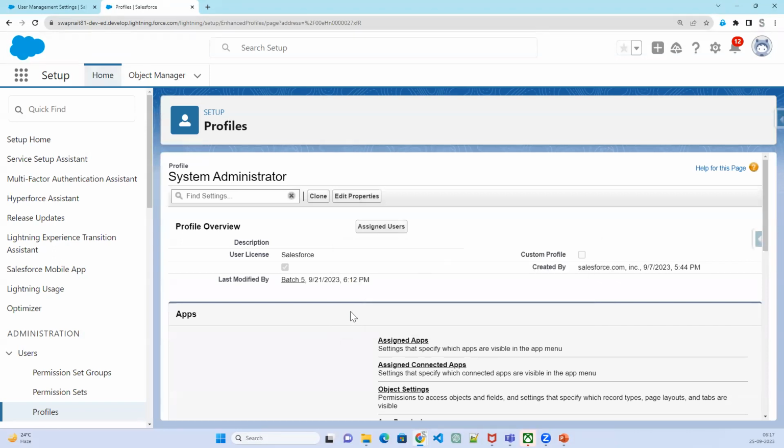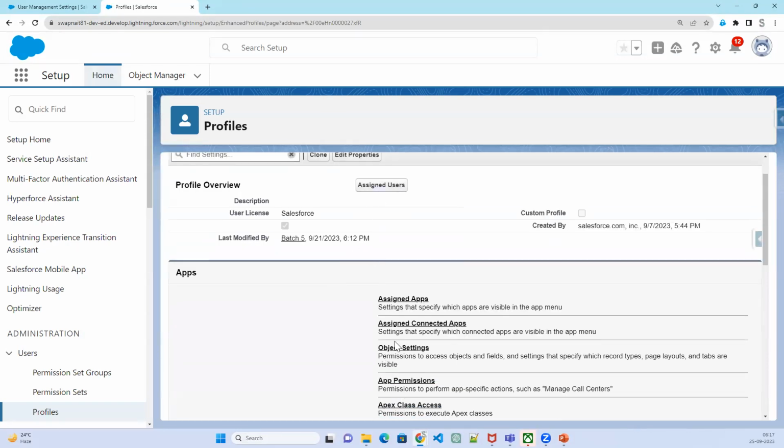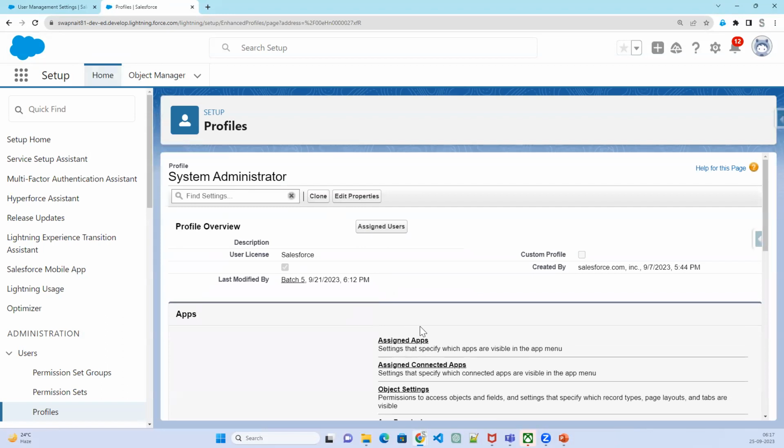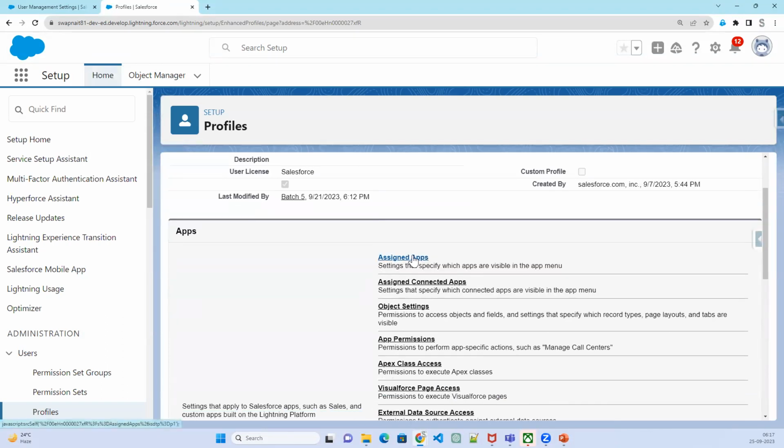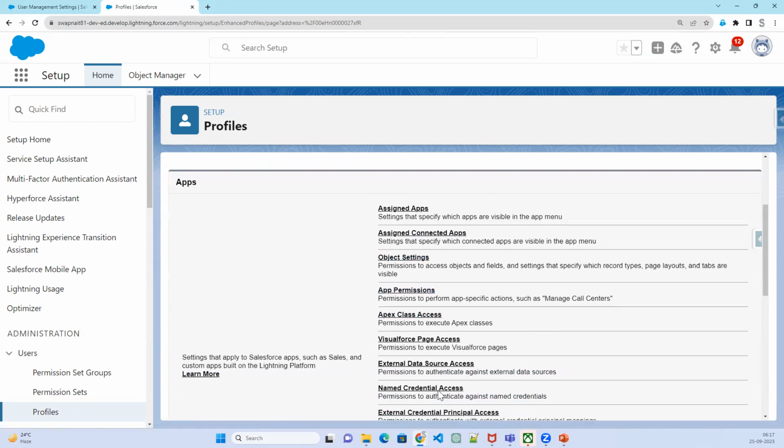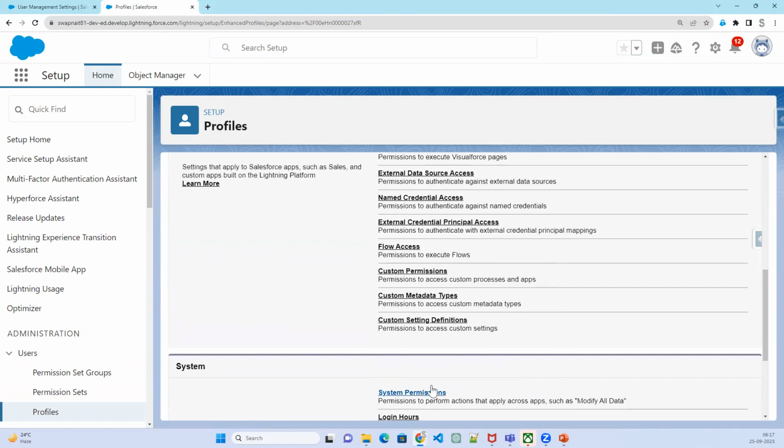Before, the view was different, and now the view is different. Here it says profile, and it is displaying the assigned apps, assigned connected apps, object settings, app permissions, Apex classes, and Visualforce pages. These things are displaying in the profile.